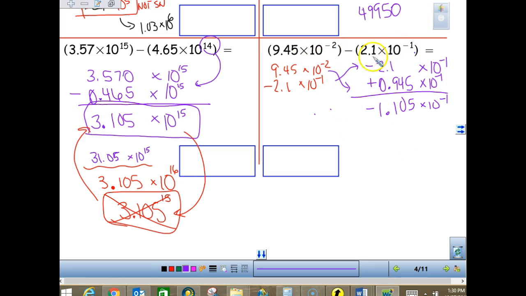I had someone look at me and say, Mrs. Thompson, that's just such a waste of my time to do this, right? Because what does this problem look like in standard form? Standard form, this is what? 0.945. This is telling me to move it how many places? Like, 0, 0, 9, 4, 5, right? Isn't that what this is in standard form? And this problem in standard form is telling us to move it over one place, right? So that's minusing 0.21, right? When we're looking at this.